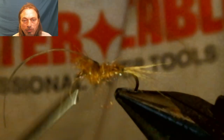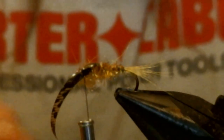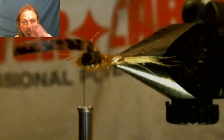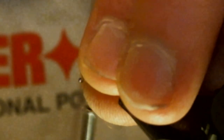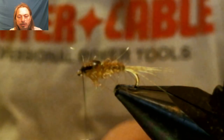Pull the nymph skin directly over the top, pull it down, and secure it with your thread. I like pulling back on the nymph skin — this will make a little more room right behind the eyelet. Then fold it back and cut it off. If a little piece is sticking out that you can't cut close enough without cutting your thread, just leave it back there and you won't even notice it.